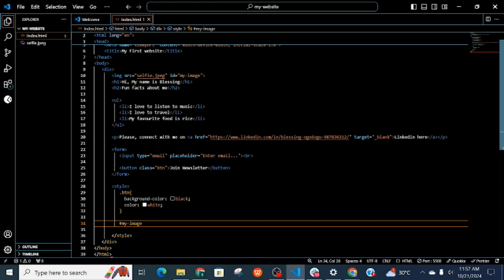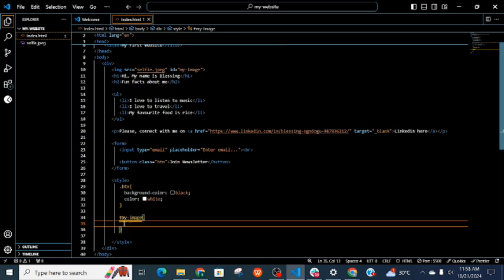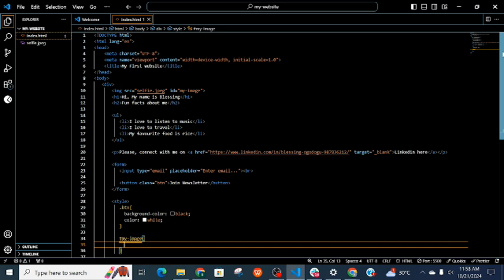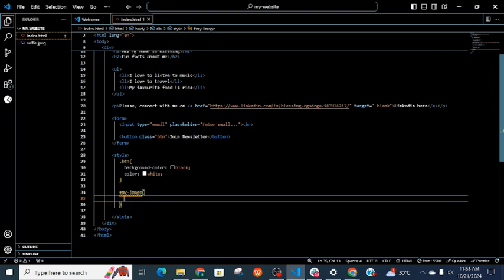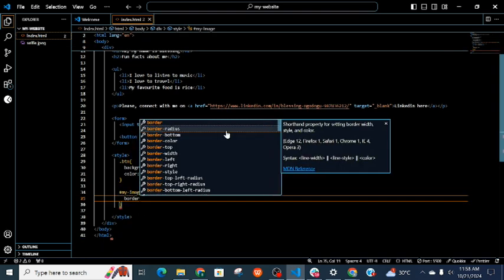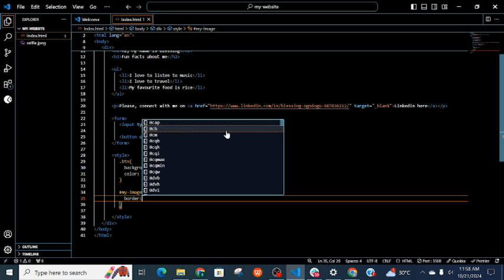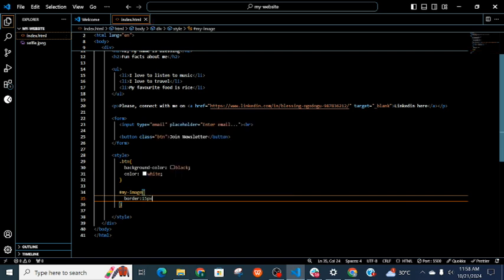So for my ID, I'm going to use the hashtag to style IDs. The same thing, open my curly braces, enter. I gave my image a border, so the same thing, border, your colon. I give it a border of 15 pixels.